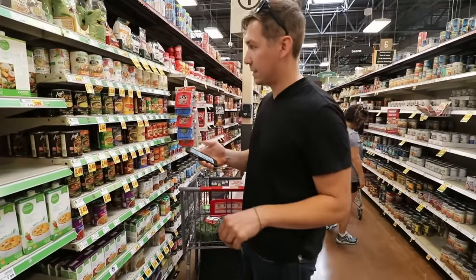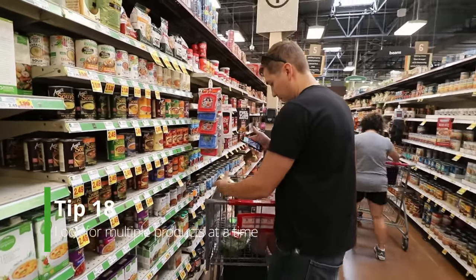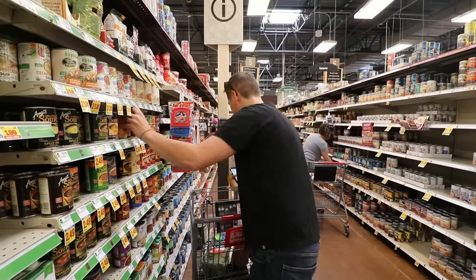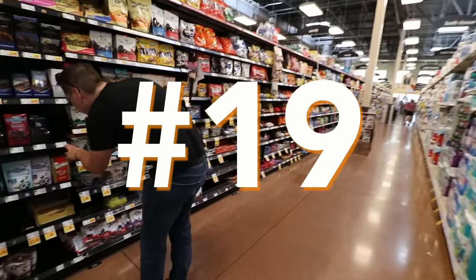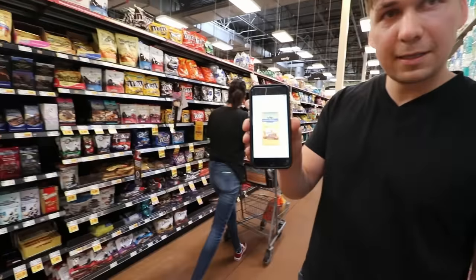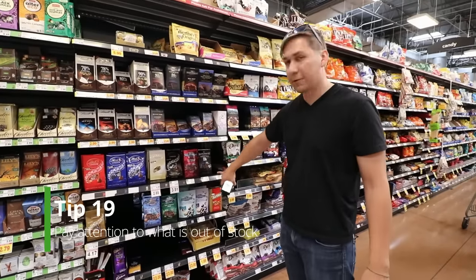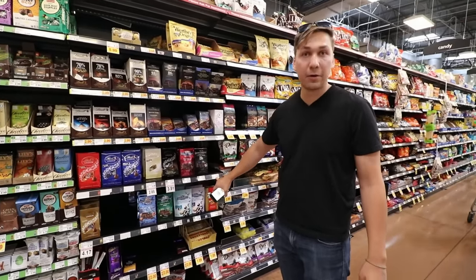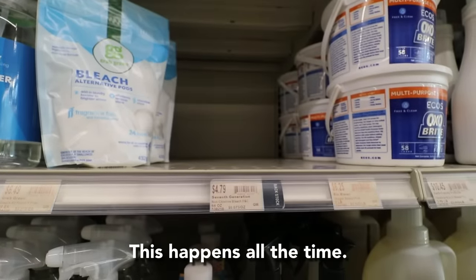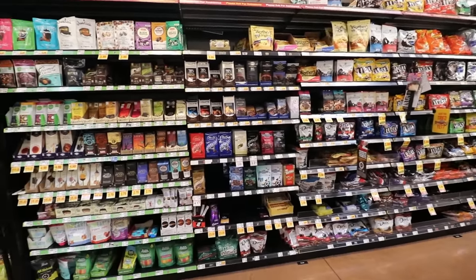We need three of these, so I'm going to look for all of them at the same time — no need to go one by one. Two of barley, one chunky tomato, needs two of those. Just as much as what's on the shelf, it's important what's not on the shelf. I noticed a hole where I'd expect the item, so I double checked the code to confirm it. I can tell it's out of stock — I look above to make sure there's no additional stock, then go ahead and make the replacement.